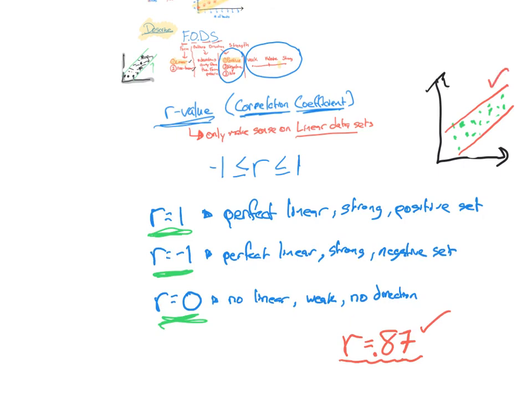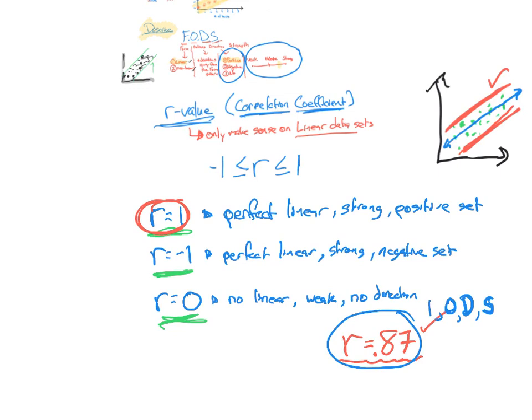And since this is getting really close to +1, I'm saying this is a really tight linear pattern. If I drew a straight line through it, it's not going to touch every single value, so it's definitely not equal to 1, but it's getting close. All those values are really close to one another. So this helps support the direction part of FODs, and the strength part of FODs. This is strong because it's 0.87, getting close to 1. It's positive direction. What it doesn't support is outliers or form.